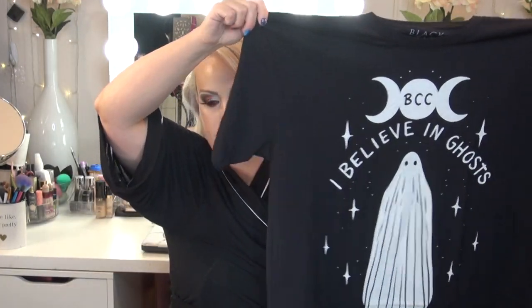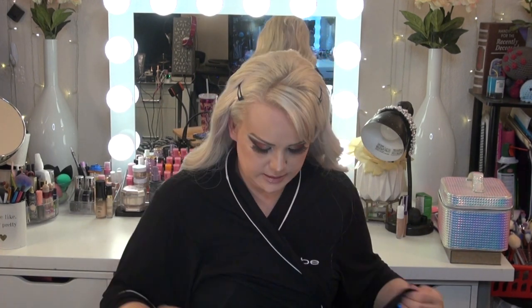I think these are unisex sizes. I'm gonna show you guys how I cut these. A lot of people will tell you to put the shirt on a flat base and trim it that way if you want it to be even — and yes, that is the way to do it — but I'm just not gonna do it that way because I've done so many t-shirts myself I'm not worried about it.